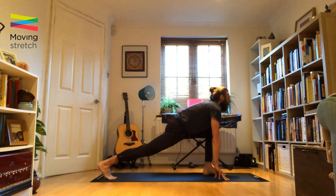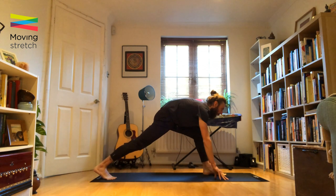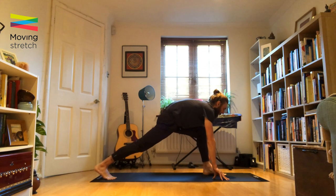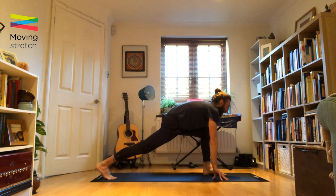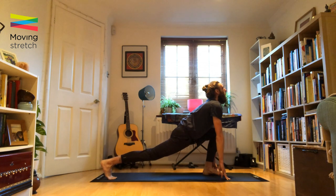And then relax and come back. Again, press that front foot down and forward quite actively. I really want to feel that tension on that part of the body as I'm moving forward. The chest and up.